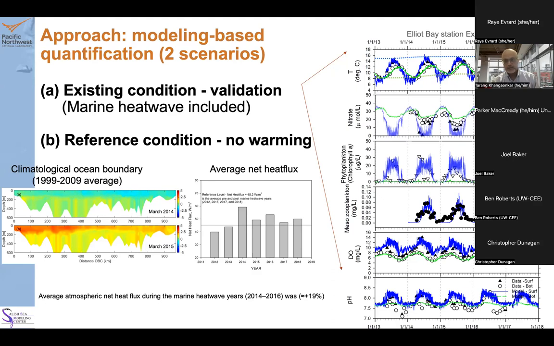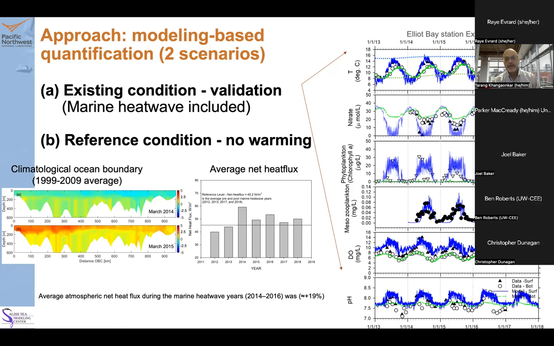And the model was shown to perform within its standard skill, which is, you know, root mean square error of less than 1 degree with all stations combined for temperature, salinity less than 1 ppt, and dissolved oxygen less than 1 mg/L averaged over all stations, right? So we felt the model was performing to its specifications well.